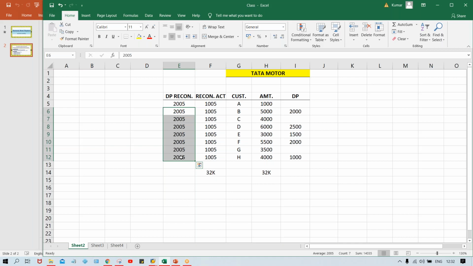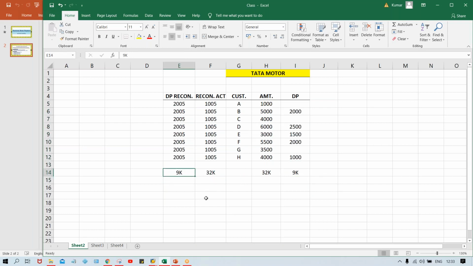So what I said, why do we require this down payment reconciliation account? Because you need to know the total down payment. So the total down payment is 9K, right? Instead of calculating here one by one, we are going to check this GL balance itself, and you come to know that the total down payment is 9K.